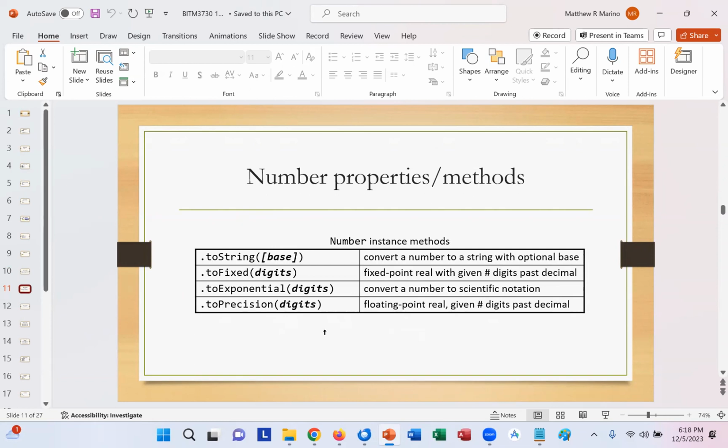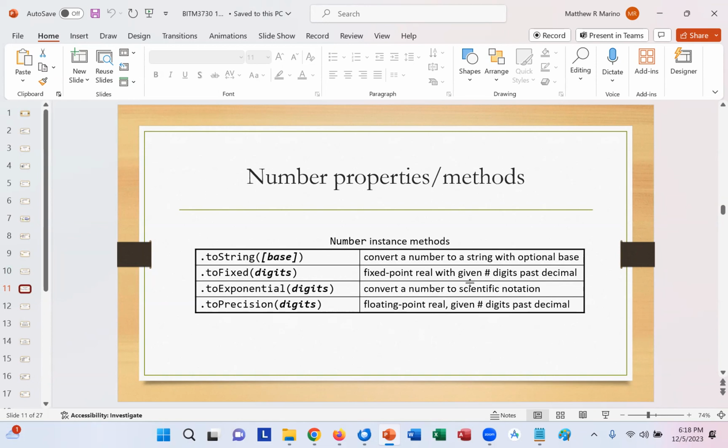You can also convert different items using functions. toString converts a number to a string with an optional base. So you might or might not have the base parameter within your parentheses. You could use the toFixed function.